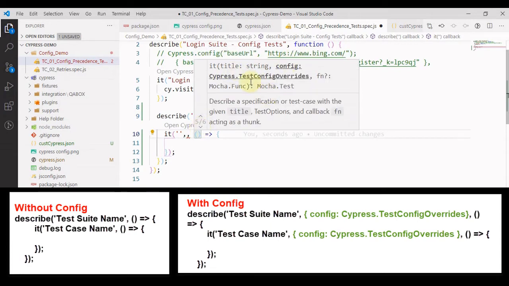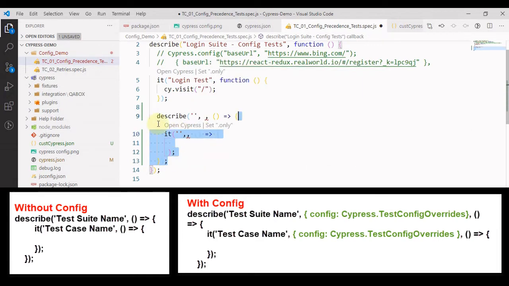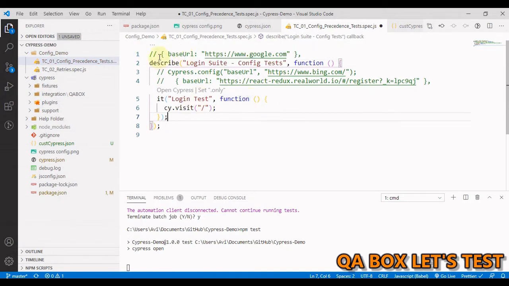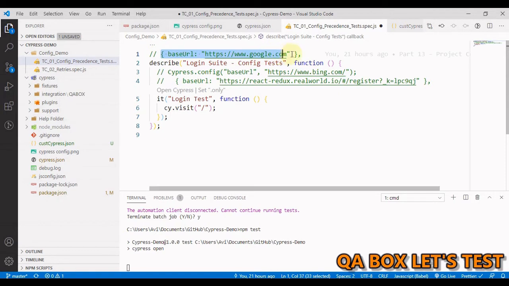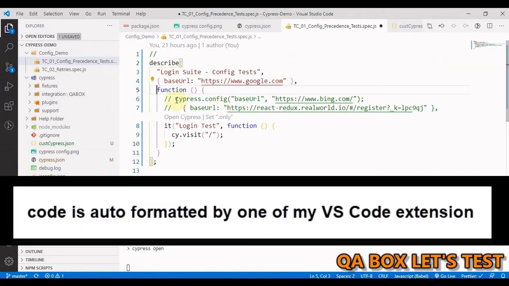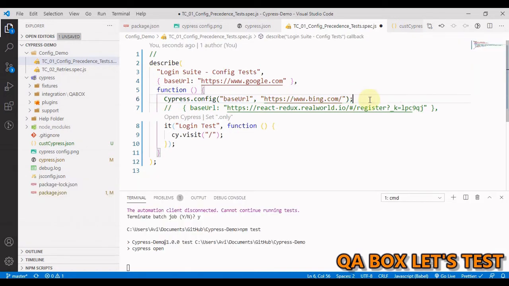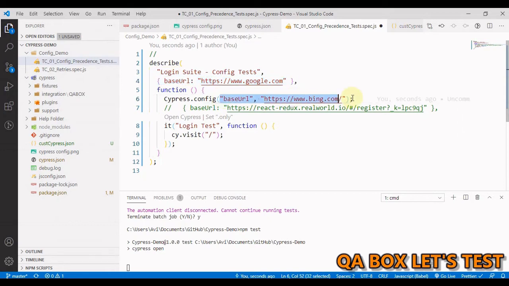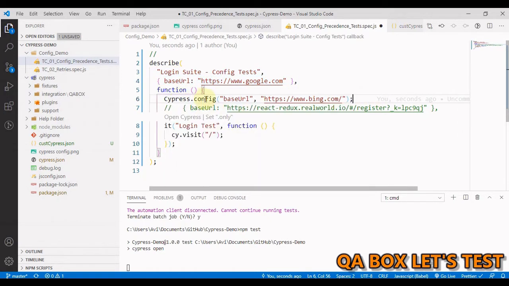All right, so in here you could see we have this option. Okay, so we're going to pass values in here. So I'm going to just remove this. We're going to keep this thing as it is. Okay, so we have to set these configurations. So this is something that I'm going to write in here as the second argument. Okay, then the next thing that we have to do is this line, which is going to enable things at the suite level. But then what is the difference? In here also we have applied this base URL, and here also we are updating the base URL.